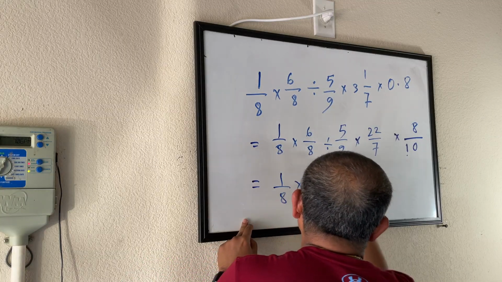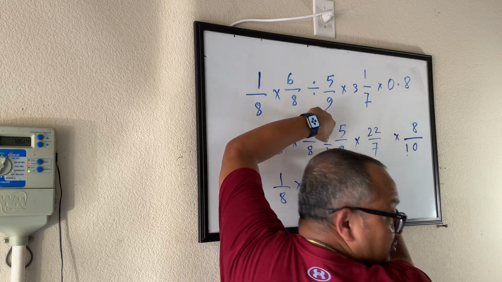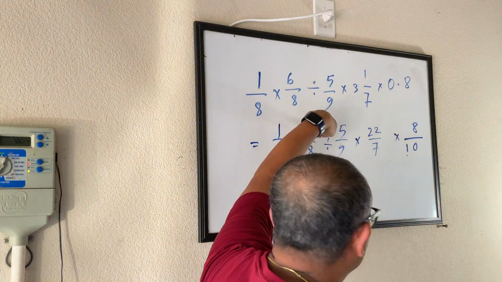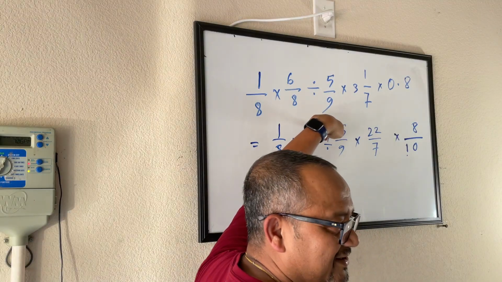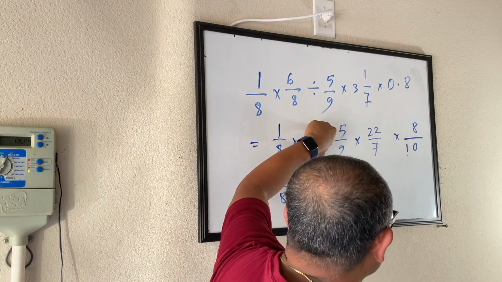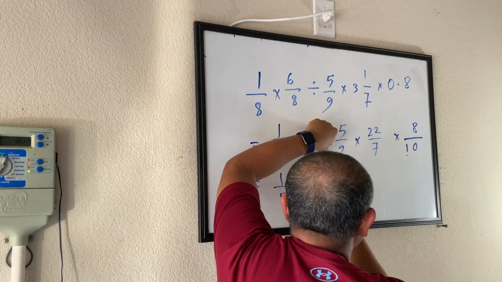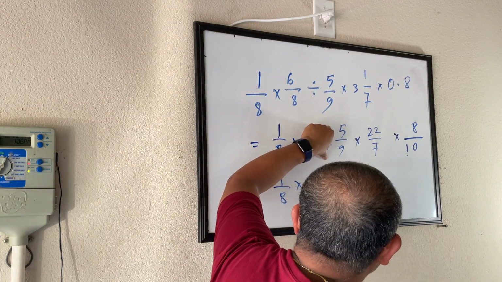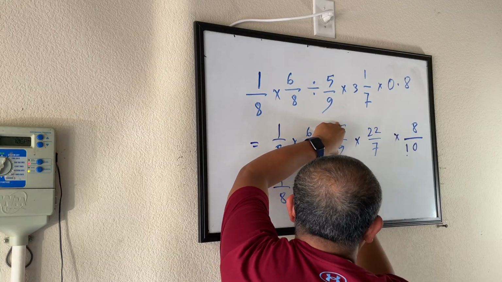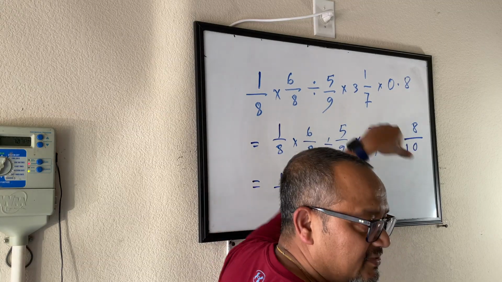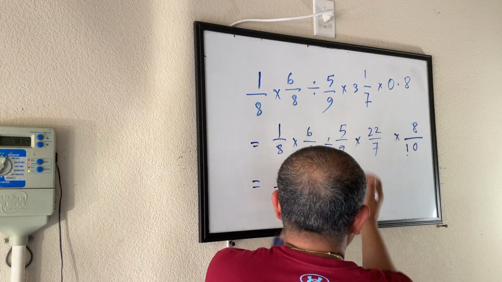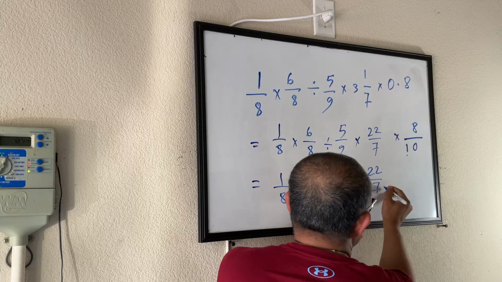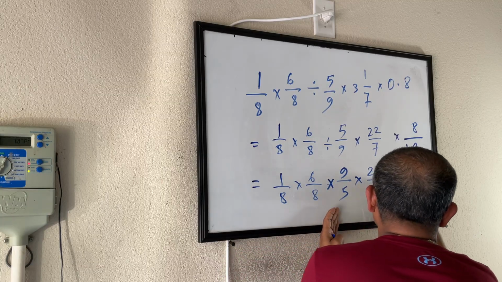6 over 8. Division I don't know. I still don't know. Next year is my birthday when I'll turn 50. Hopefully by then I'll learn. Okay? So I have not learned division yet. I only know multiplication. I'll convert this to multiplication. As soon as I said so, somebody got upset, flipped upside down. Yep. So this division I converted to multiplication. This is also done. Then I have multiplication, remains as multiplication. I have multiplication, remains as multiplication.